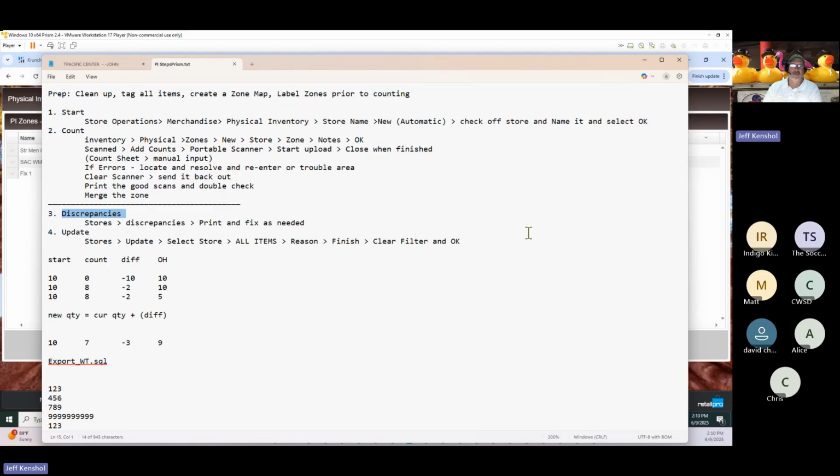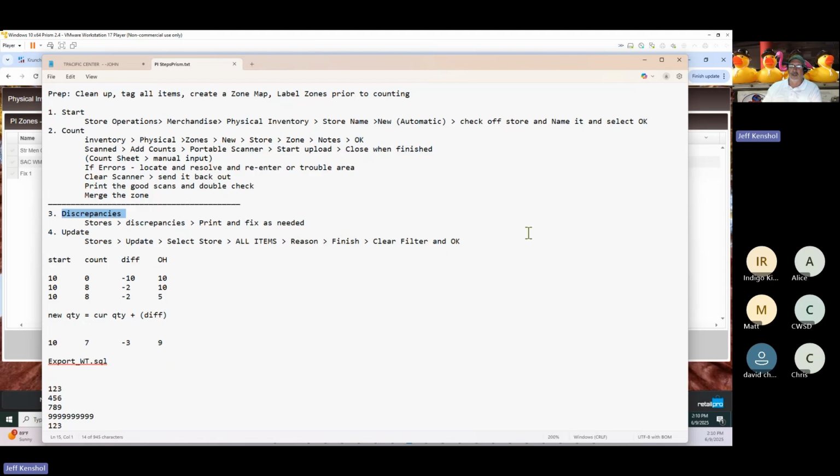We could divide it up any way we want to, print that out, have people go check the things that are relevant, and then come back and give us the corrections. We make all the corrections. And honestly, if every zone was counted with horse blinders on and every zone was perfect, we should find nothing to correct. But every physical I do, we're human beings, man. We make mistakes. I don't know what else to say.